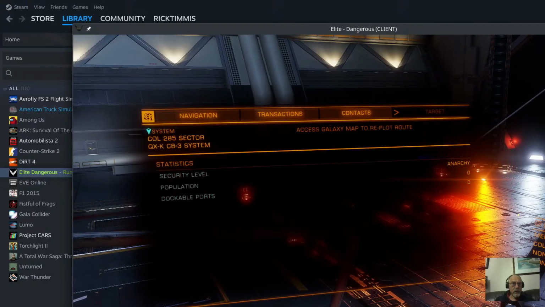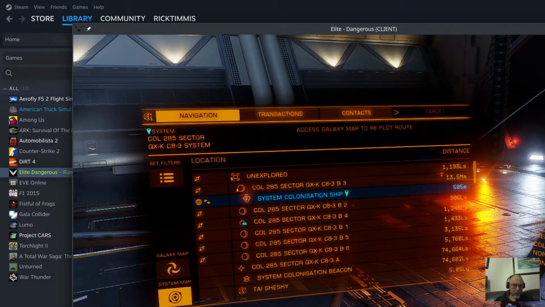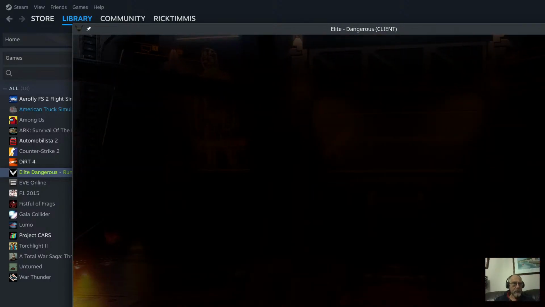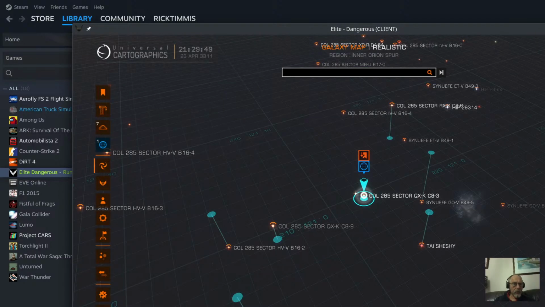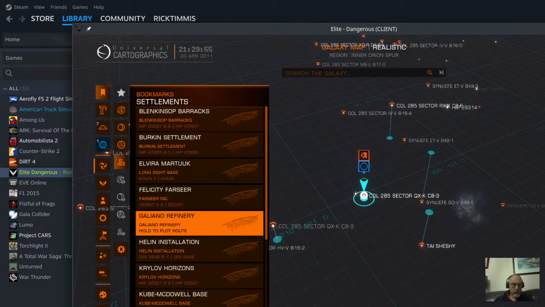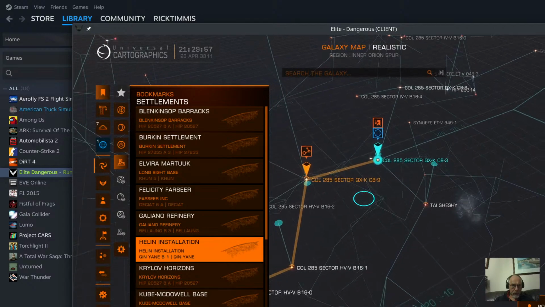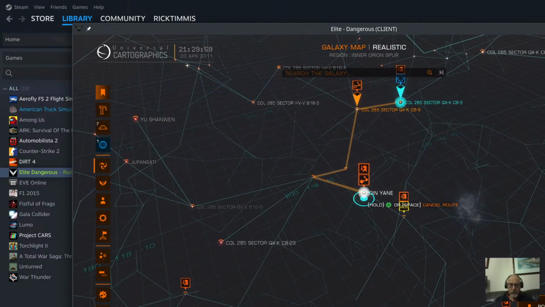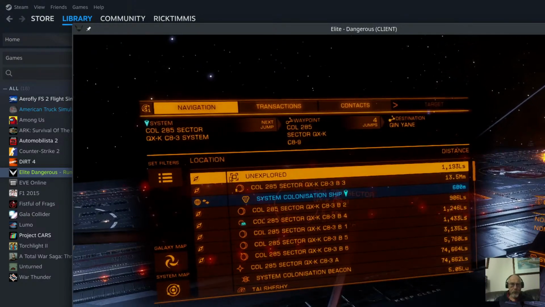So let's just get some navigation up. And oops, I didn't mind the new controller. Controller's getting a bit odd, I think. Helen Station is where we want to go.